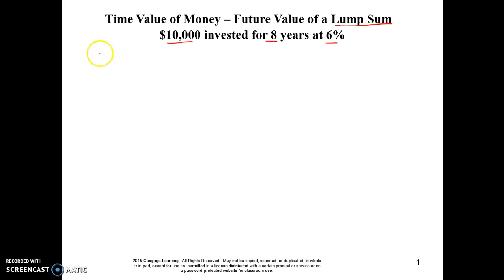So again, we're using a BA II Plus. We've got the time value of money keys on the third row. We've got N and I/Y. N is the number of periods. I/Y is the interest rate per period. PV is the present value. Payment is the payment amount. You'll use the payment key in annuity situations.